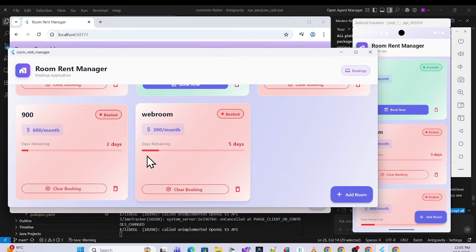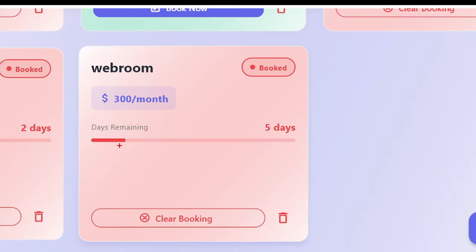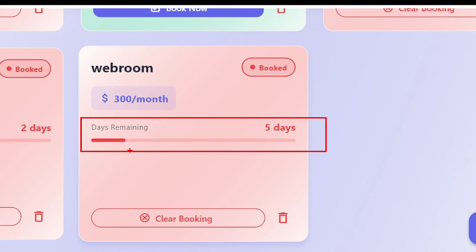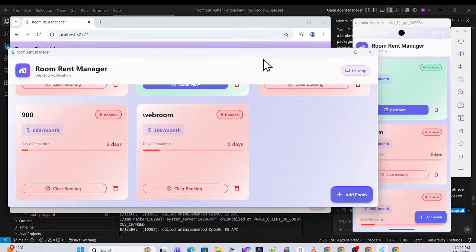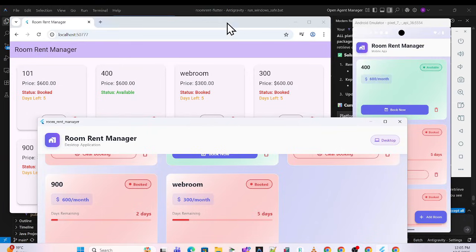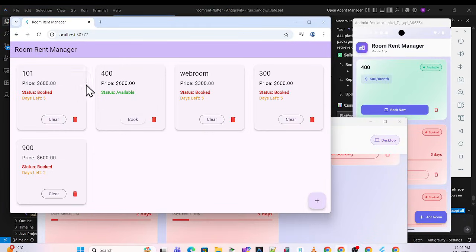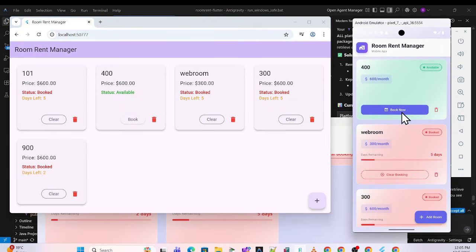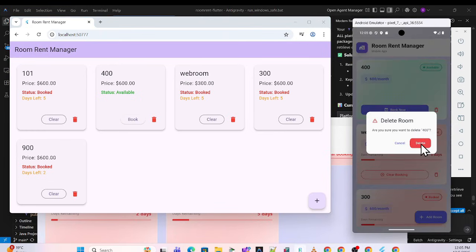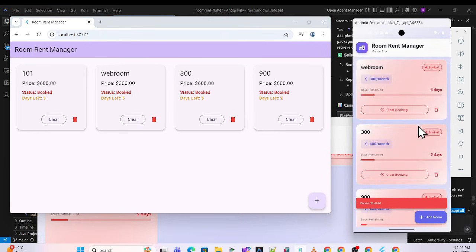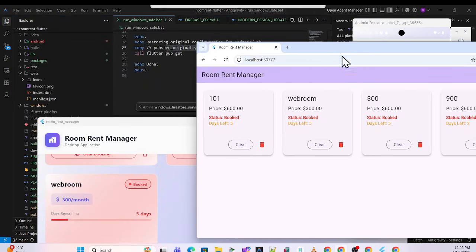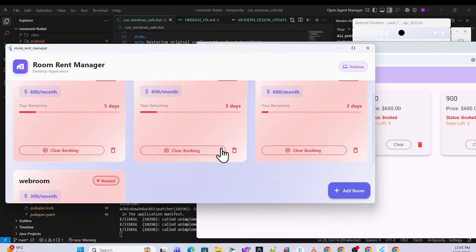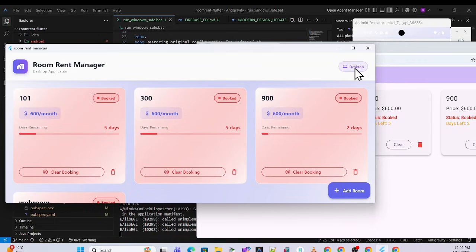on desktop, right? And also there is a nice progress bar over here showing how many days are left. So yeah, that is fine. And same thing we can check here for the web application. So where is my, yeah, so it is booked. And if I delete some record, for example, delete 401. So let me delete. Yeah, that's nice. The pop-up also got deleted over here. Same thing we can check here as well. So now it also got deleted.